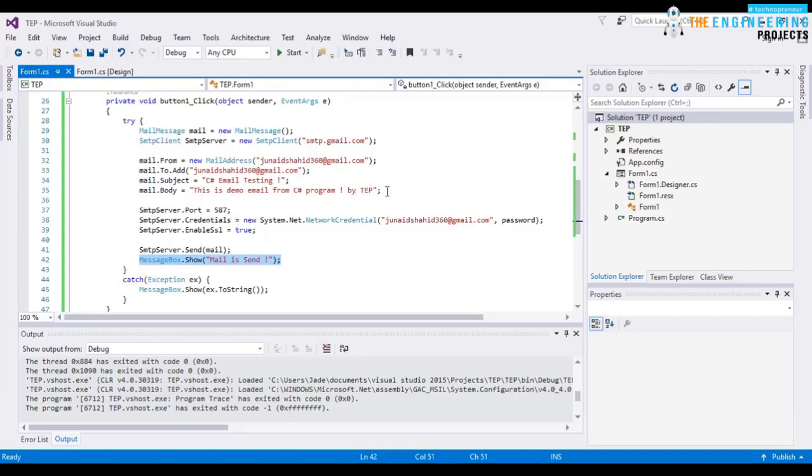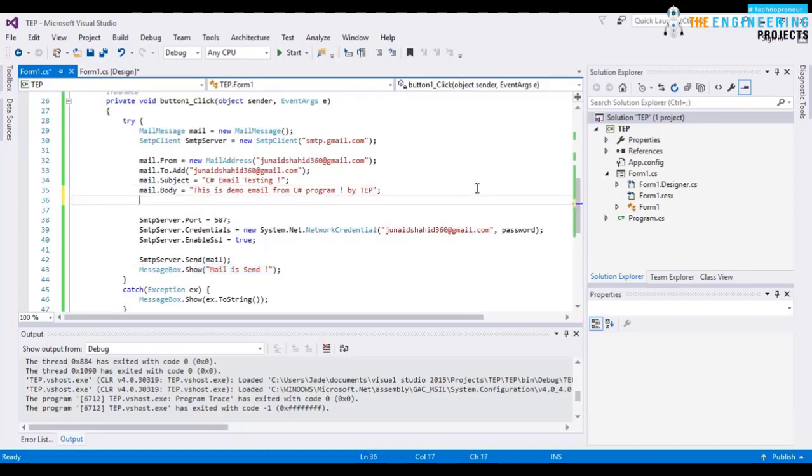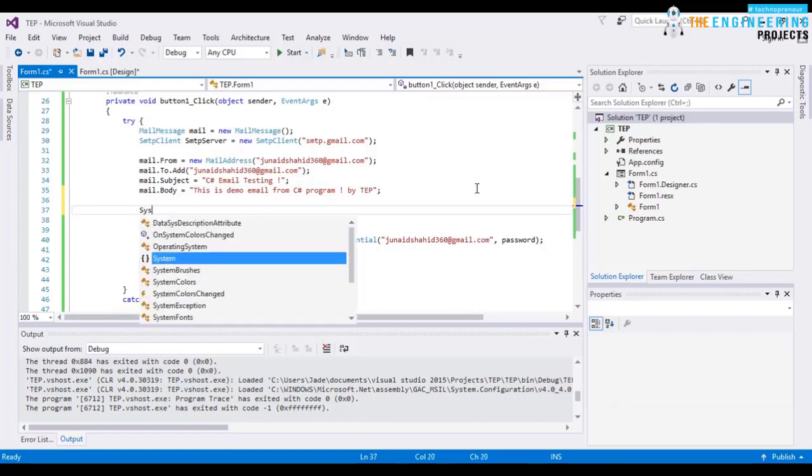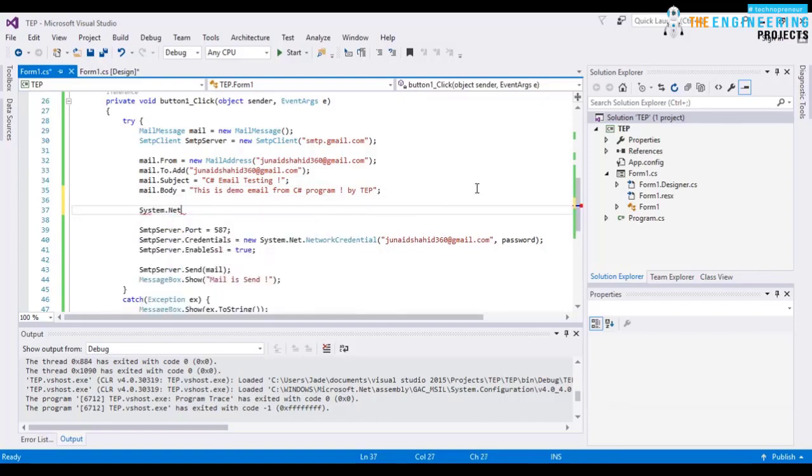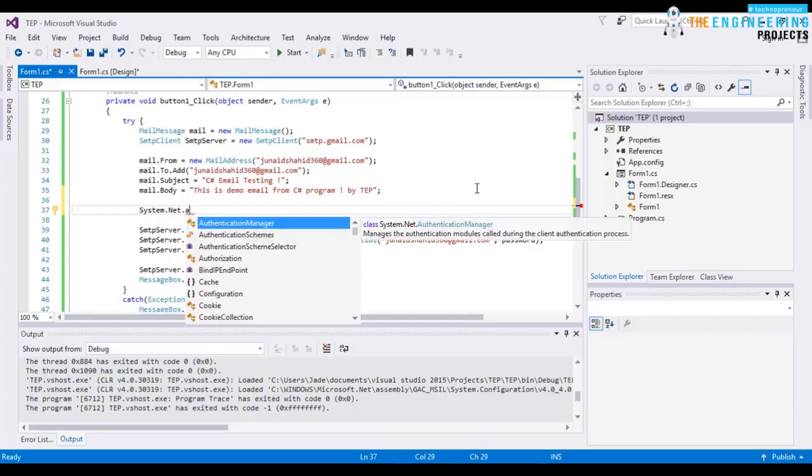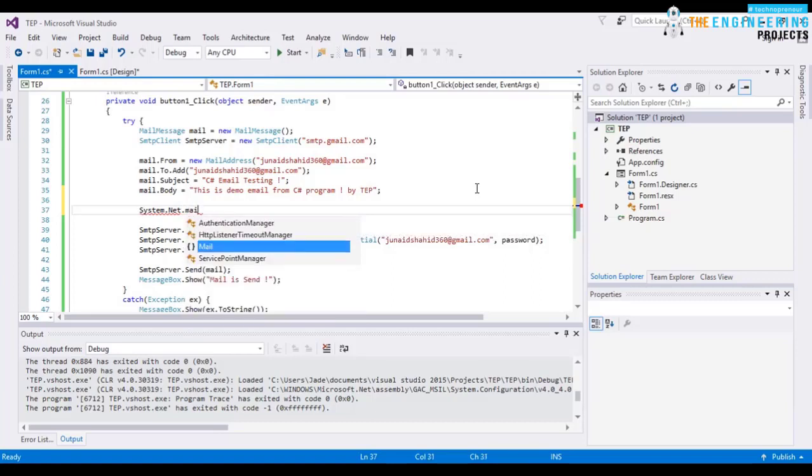So here after this I will use a library which is system.net.mail.attachment, and create a variable like attach, let me complete it, attachment.